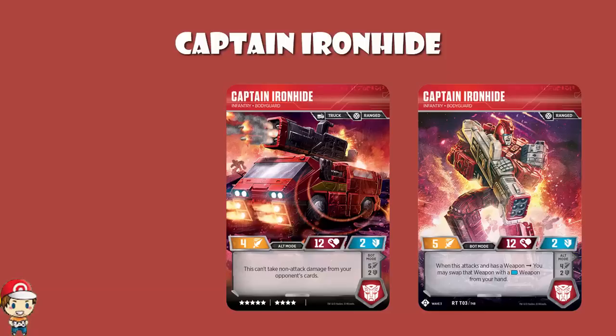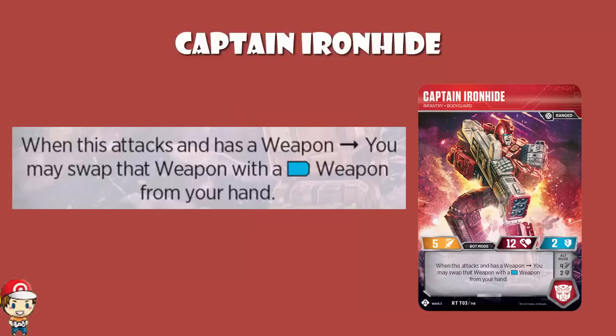The skills are what really makes this. So if we start off in bot mode, when this character attacks and has a weapon, you may swap that weapon with a blue weapon from your hand. Now the weapon attached to Ironhide doesn't need to be a blue, it can be any weapon at all, but the weapon with which you swap must be a blue weapon. So don't worry, I've gone and done my research into the blue weapons we might like.